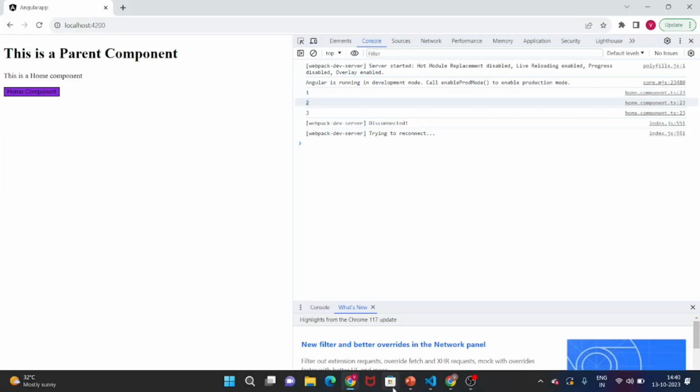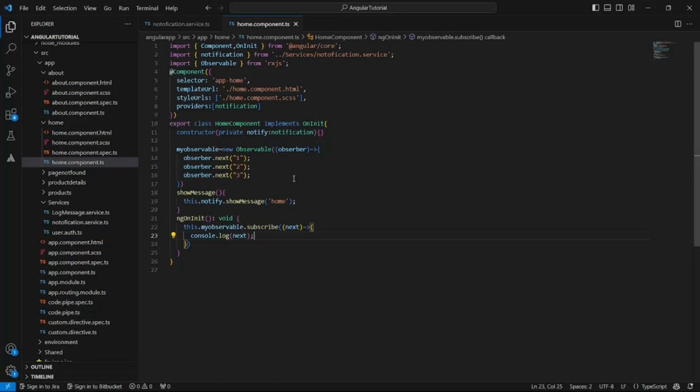We have subscribed to this observable using the subscribe method, and the subscribe method accepts three optional parameters: next, error, and complete. The first parameter is next, and then we have two more, error and complete. All three parameters are optional.